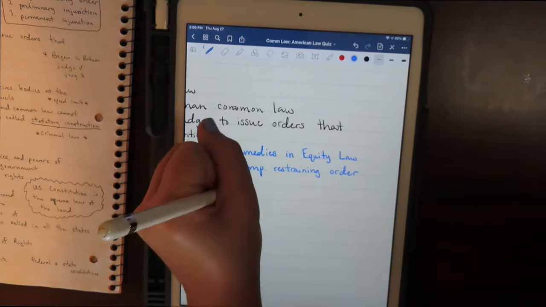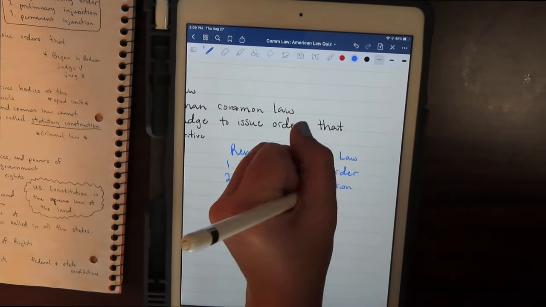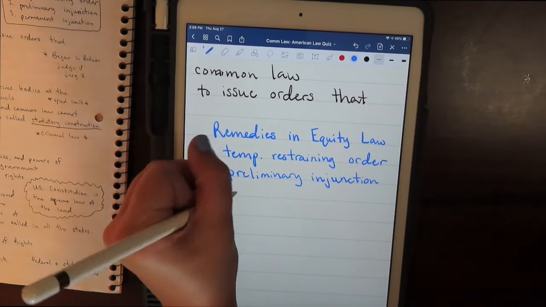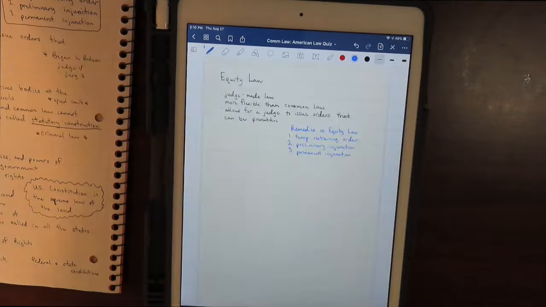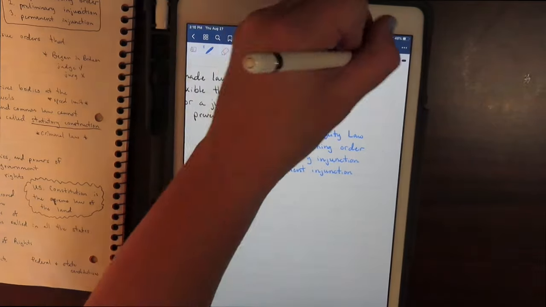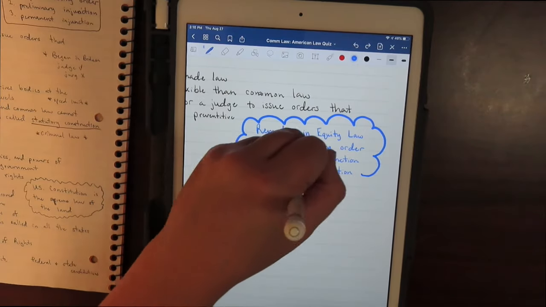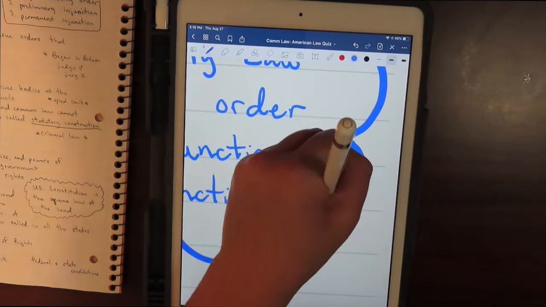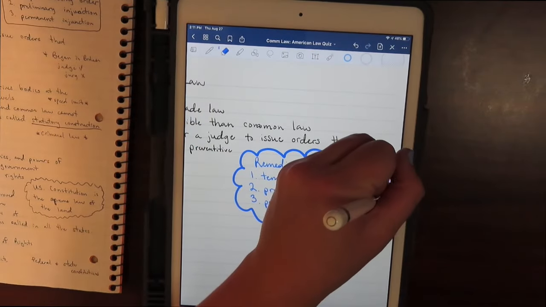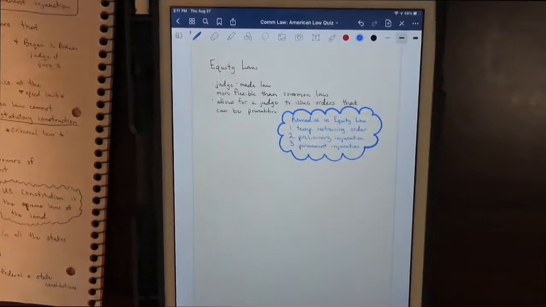As you can see right here, I am changing up the color because I know I definitely need to know this particular item for my quiz, so I create a cute little border around it like I'm doing right here, and then I change the color to blue. That's just something I like to do from time to time. I can definitely be a little OCD with some of my stuff, so you will see me erase a few things.